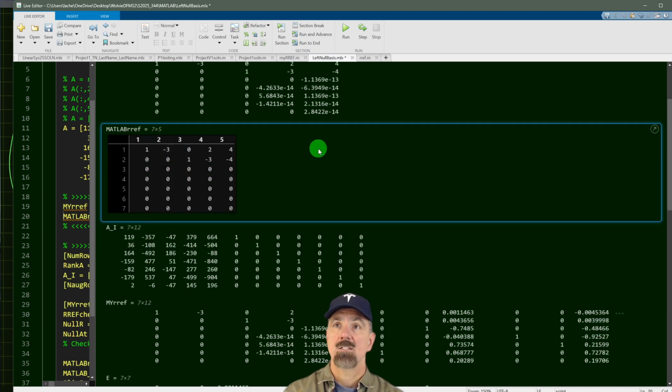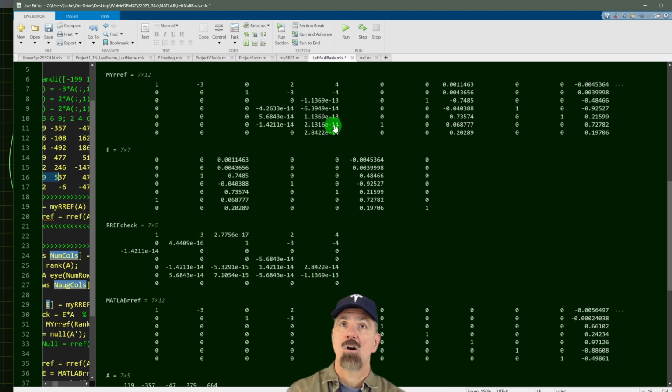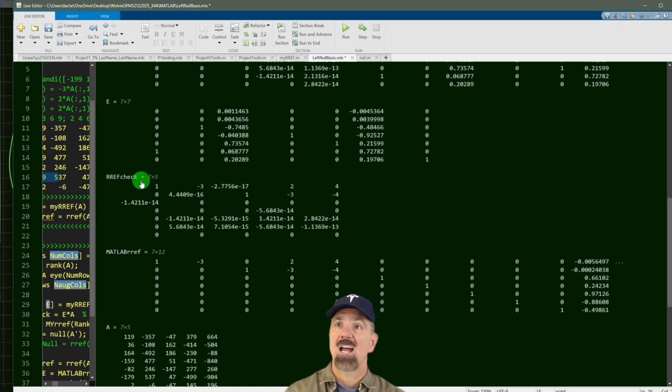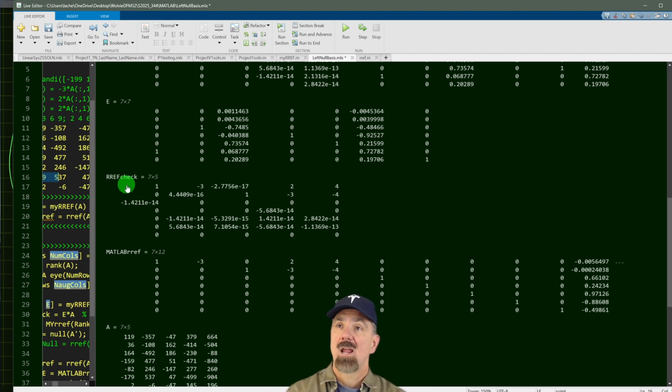And so the result is, sorry, let me get off of that. So the result is that I have the RREF here, and then this is the E matrix, and I've pulled that E matrix out. This is a record of everything that was done for the Gauss-Jordan elimination to create the RREF. To demonstrate that, I do an RREF check. I actually multiply the elimination matrix times A, which I would never do in real life, but I'm doing this to verify that this is true. And when I do the multiplication, what I end up with is the RREF matrix.